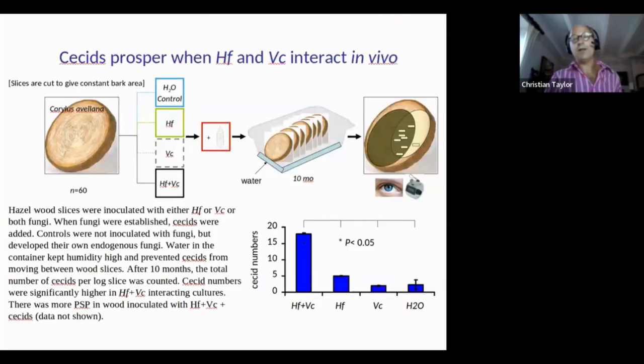So what I did in the final experiment is I tried to look at actually growing the fungi interactively on pieces of wood in a controlled way, and then adding insects to different types of treatment. So I had just moist wood on its own with no fungal addition, and then I got the wood to grow Hypoxylon fuscum by incubating it sandwiched between petri dishes of Hypoxylon fuscum culture. So that's how I tried to get the wood to grow Hypoxylon fuscum, by having thin enough slices to put in a petri dish and put another petri dish on the top, and so sandwich the wood together.